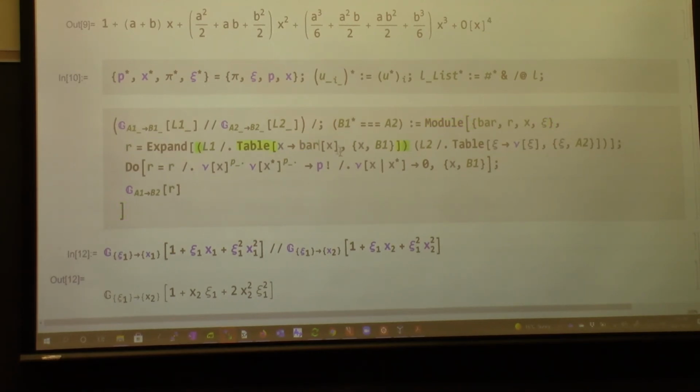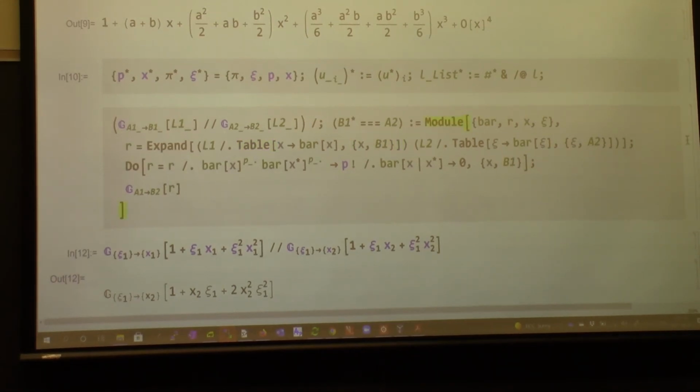Basically, every place I see a variable, I replace it with bar of that variable. Again, the point is to avoid confusions, as we mentioned last time. And then the same for L2. Then I multiply the two and expand.